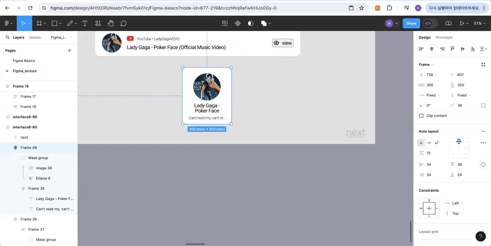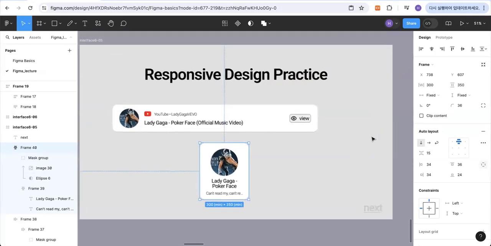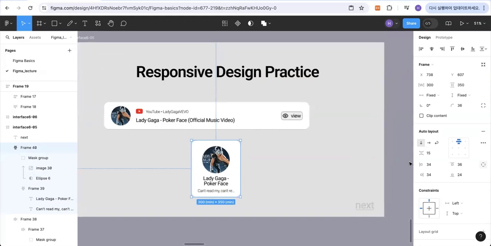To create these kinds of responsive designs, let's go through the steps together. We will learn how to set the necessary options and create these flexible and adaptable frames. Follow along and we will set up the properties in Figma to achieve these effects.